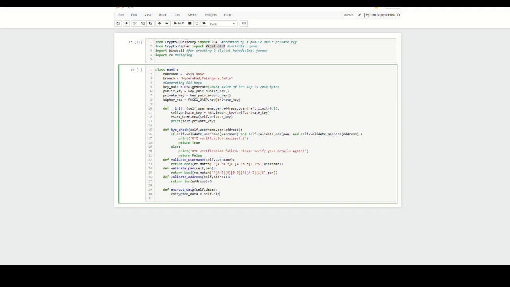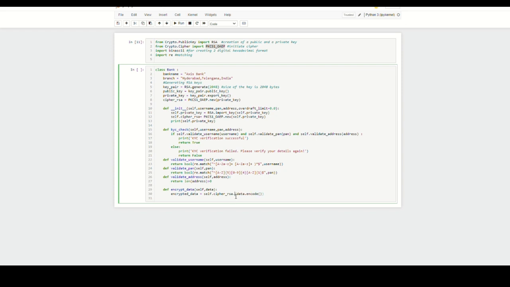self.cipher_RSA, actually my bad, I didn't name it here. There should be a self.cipher_RSA here. So self.cipher_RSA bracket data.encode. So this means that we are encrypting the data.